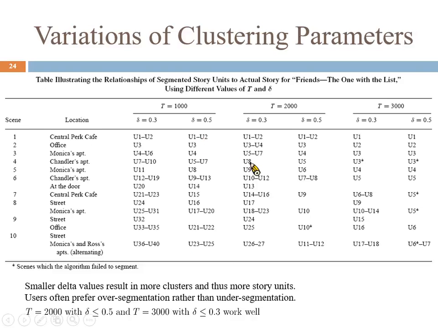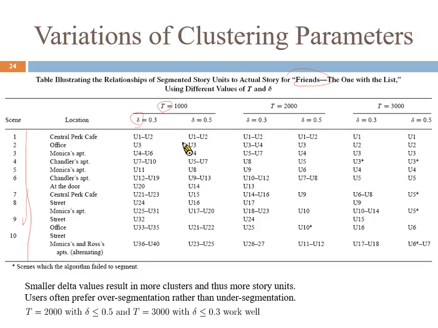Here we show the performance variation of different clustering parameters. In the video frames, originally this video consists of 10 video scenes. And this is the corresponding meaning of these video scenes. Actually it was manually defined.